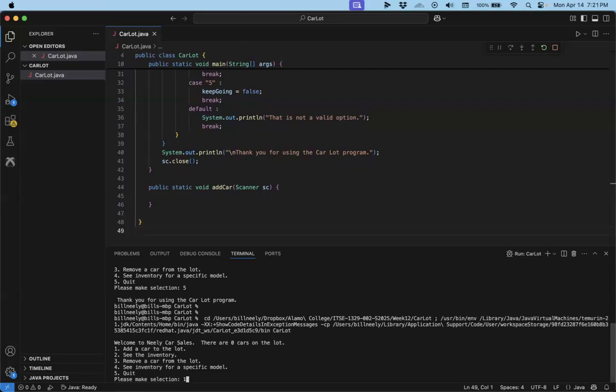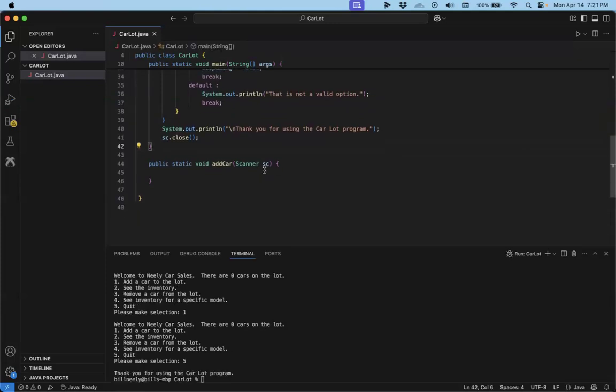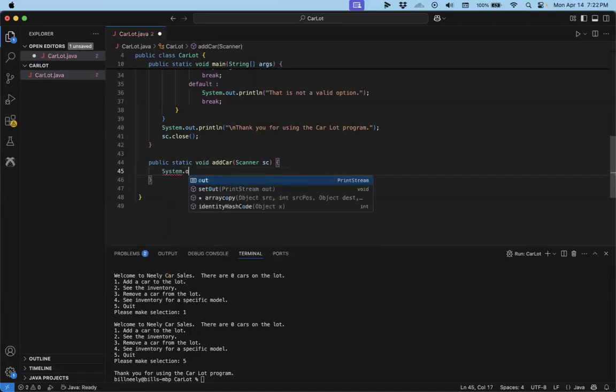Okay. All right. So add the car list. Still nothing. I haven't actually implemented that. So it called the method, but there's nothing in the method. So now what I want to do is prompt for 3 values. Let's go ahead and prompt for the make. I'm going to need a method to get a positive integer. I could write a method to get a string here too, but I'm just going to type it out.